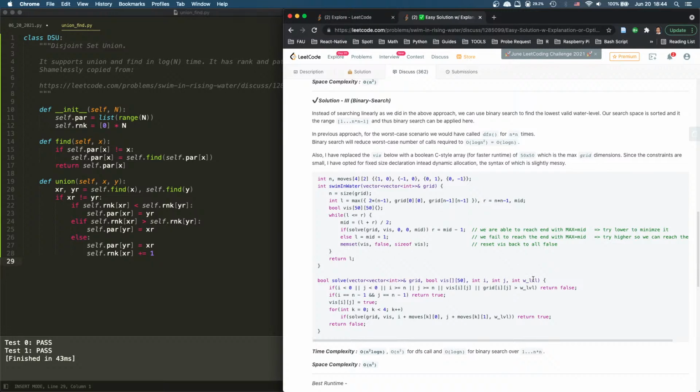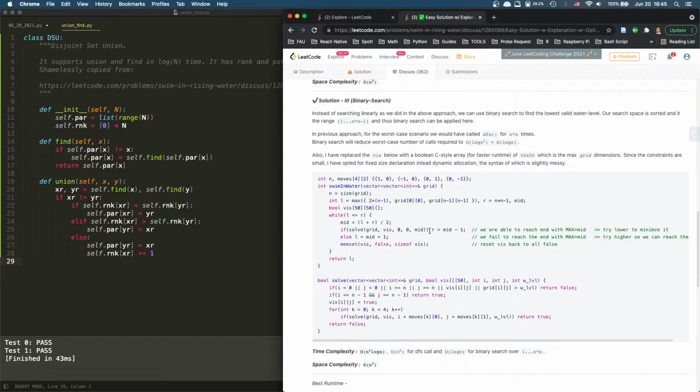But the current water level, this is the water level. So if say the water level is this value, right? Now we try to search to see if we can find it. If we can find it, then true. Otherwise, we set this. We go here. We try it again.